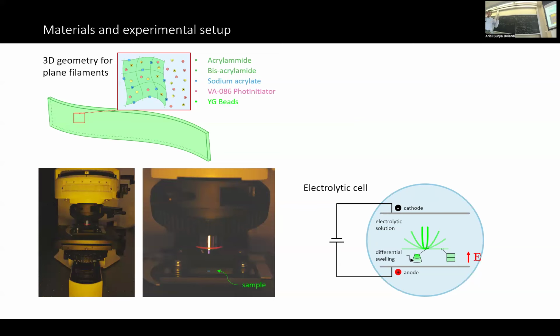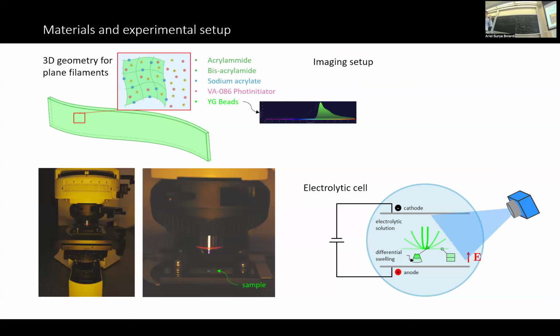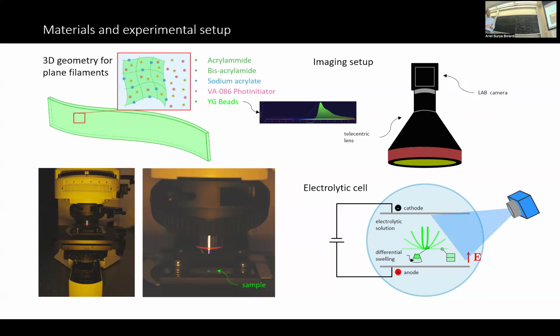Then at this point we can perform the experiment, but we need to see what's going on, because these hydrogels are made of more than 99% water, so they're almost invisible in water. And to see them, we introduce in this network some particles which are fluorescent under the right light. So we illuminate them the right way, and they emit green light. So filtering out the rest of the light, we see only the sample.